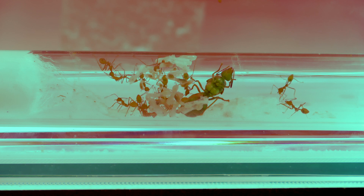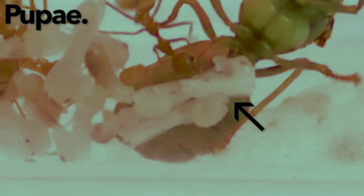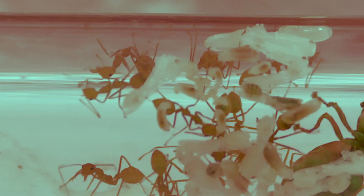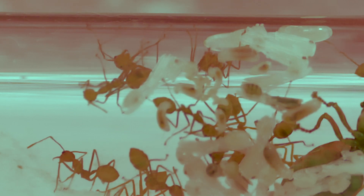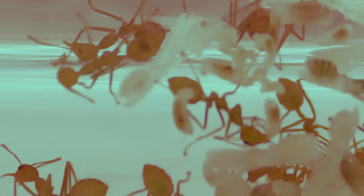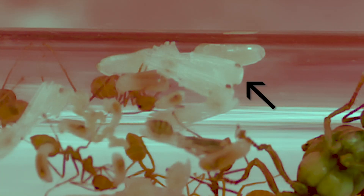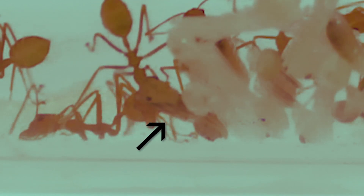The third and final stage of a weaver ant's development is the pupae stage. You can see some right here. During the pre-pupae stage, the larvae becomes inactive and gets rid of the poisons they've collected during that stage, which forms a black dot on them — you can see one right here. The pupae are positioned in a fetal position with their heads lowered and bodies shaped much like a banana. When the pupae is fully grown, it will darken in colour before it finally wakes up. For the first few days of its life, it will be lightly coloured in comparison to the other members of the colony, and will only darken after a few days into a deep red.